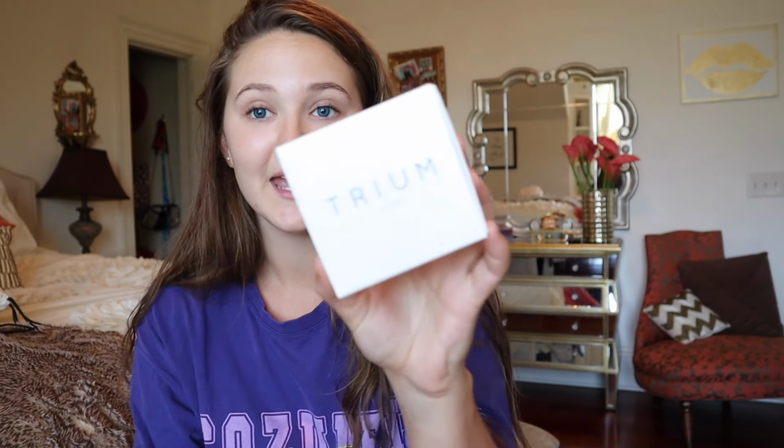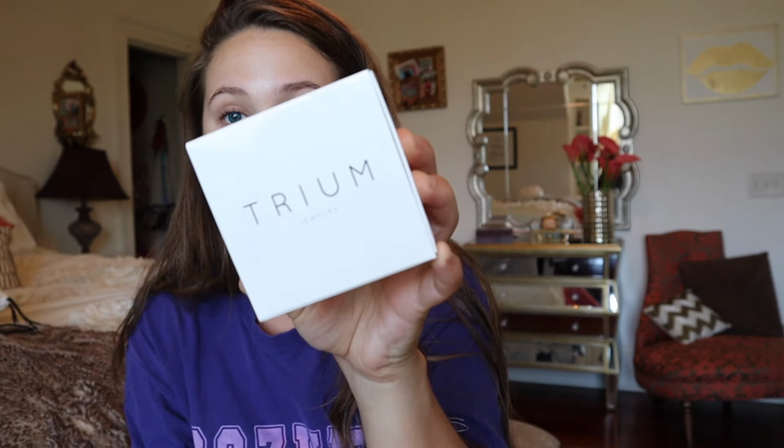It wasn't too expensive. I got all these pieces for around $100. So I was very happy with that. Nice jewelry is usually really hard to find. And I will definitely be ordering from this store on Etsy again because I was very pleased with it. It is, again, Trium Jewelry. Trium Jewelry. Okay, so that is everything for my little baby haul.